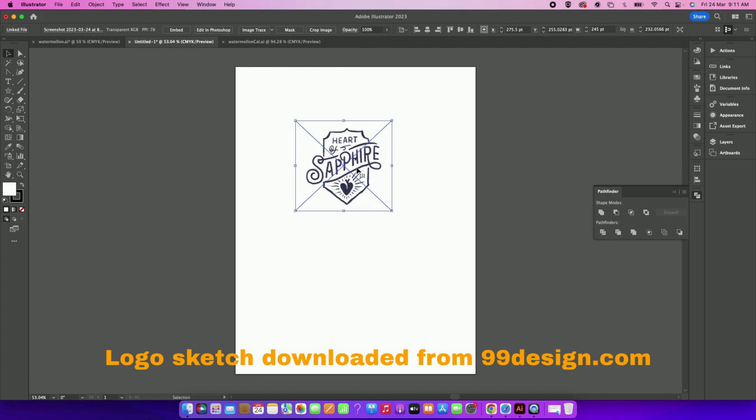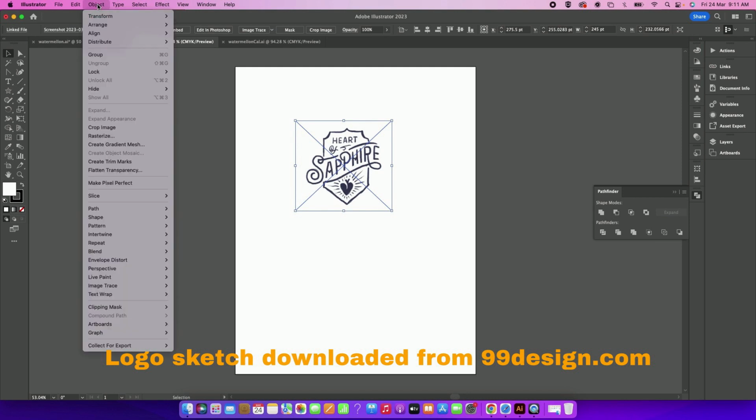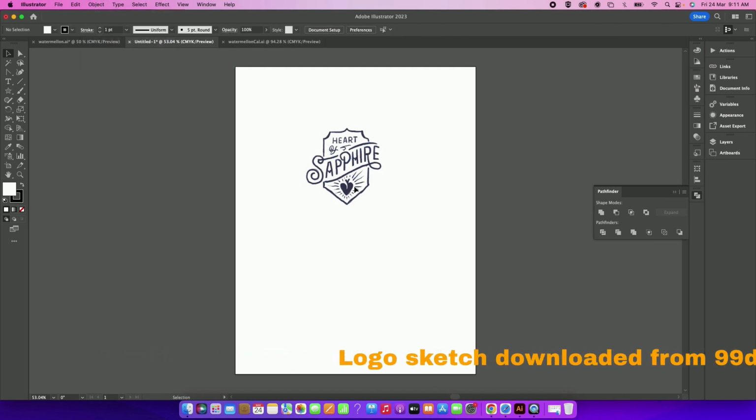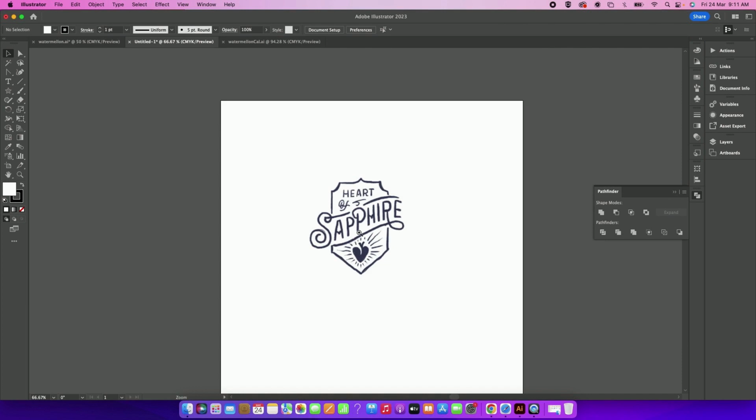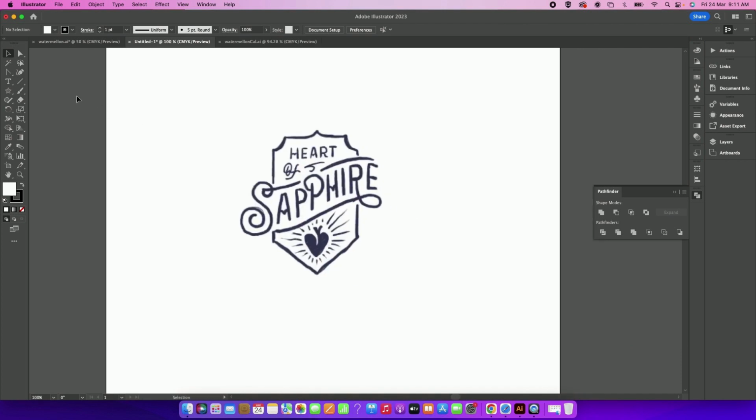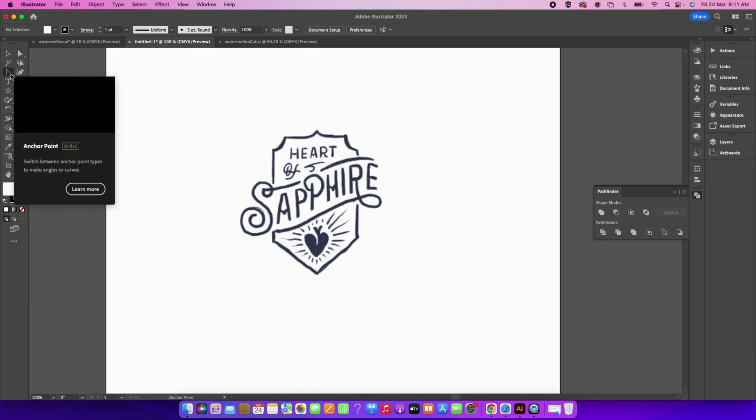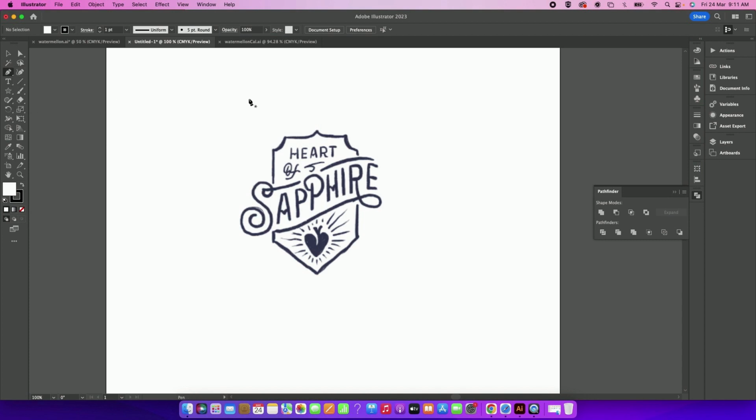Okay, and then if you want to trace the object, you can first lock the selection. So once you lock, now you cannot select. And then you can go and trace using the pen tool, for example.